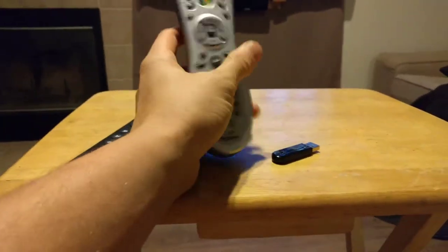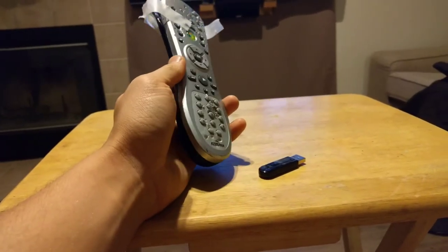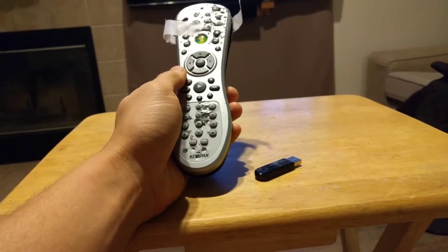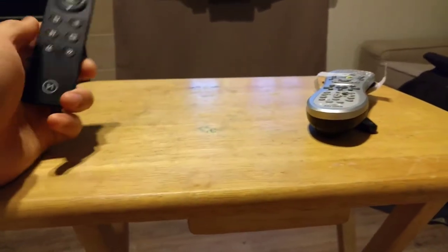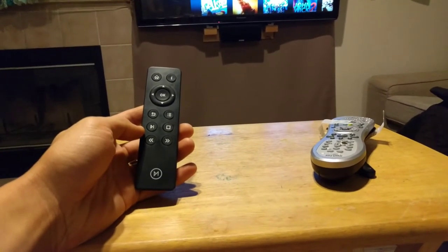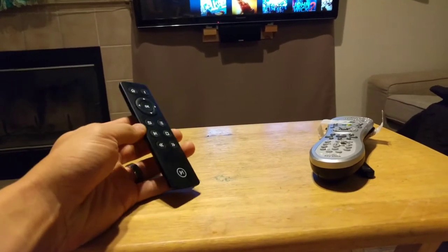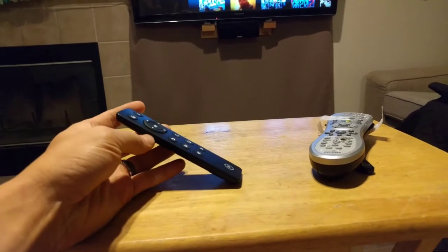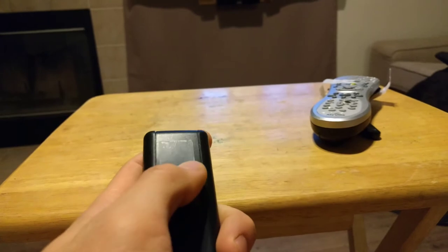This remote has pretty much all the keys and more that you'd ever need. I really like it because it fits well in the hand. It's radio frequency, not infrared, and works with Kodi really well. You just plug it in and it's seen as a remote or a keyboard. But this is the new remote, from the company that makes OSMC — it's similar to LibreELEC, the same kind of concept, but they also have their own box. This is a remote they make. It's not perfect — I'll show some of the things I noticed with it. This little battery compartment doesn't seem like it was designed well.